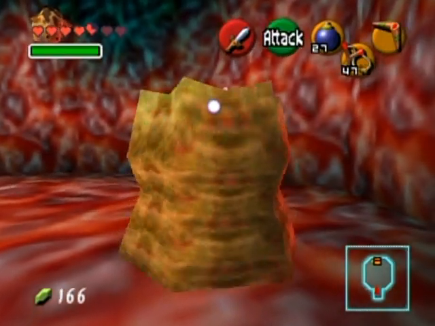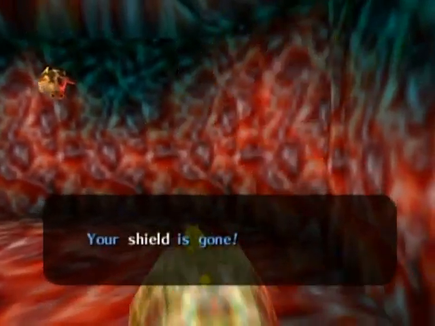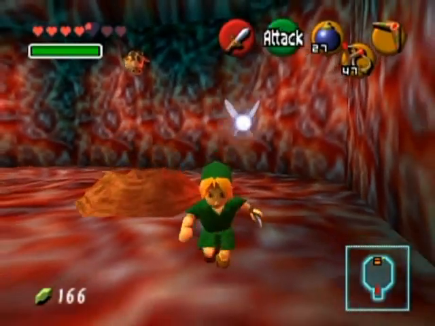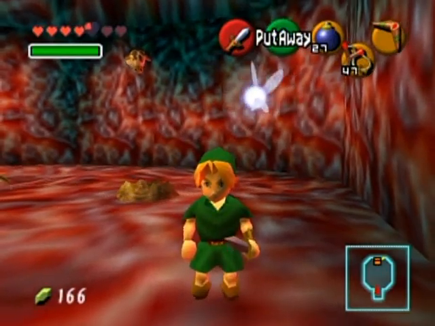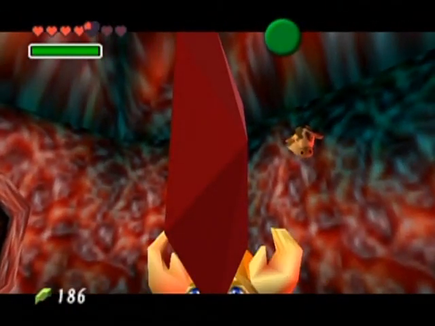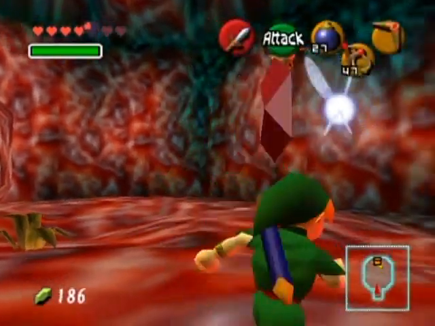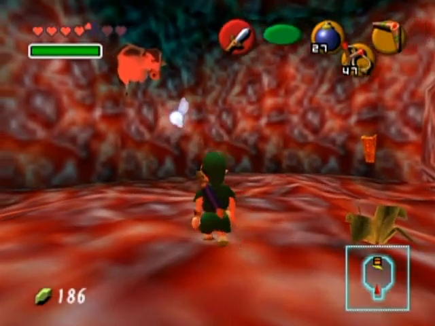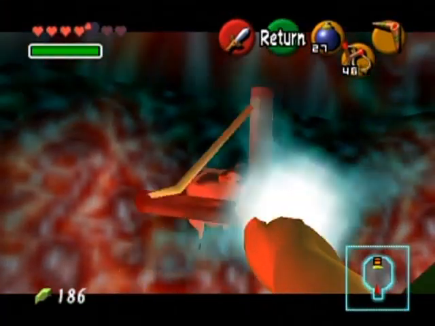You better not take my shield, man. And it took my shield. Hopefully I'll be able to get it back if I defeat it fast enough. Sometimes you can get it back. Sometimes it doesn't work at all. And I got it back. Yes! You know what I'm gonna do? I'm not gonna equip that shield unless I need it. That sounds like a strategy that I can live with.